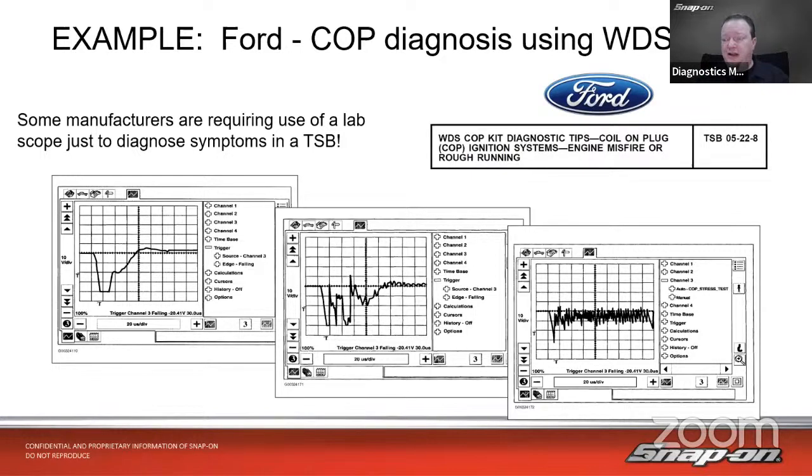So they said, all right, this is for the dealership technicians, of course, because they'd be working under warranty. They say, all right, you need to do this test on these coils, and you need to send us a screenshot of what the scope pattern looked like in order for us to actually pay your claim, right, and warranty your claim. So here's doing this test. Here's a pattern of what a good one looks like. Here's one that's about to fail, and there's one that's completely failed.